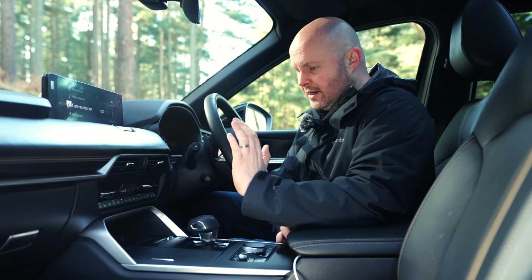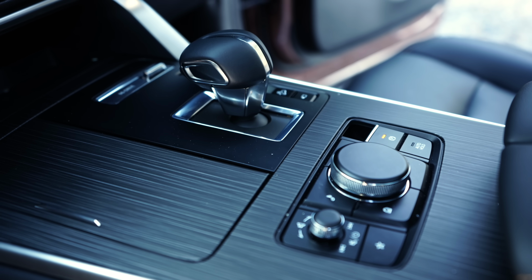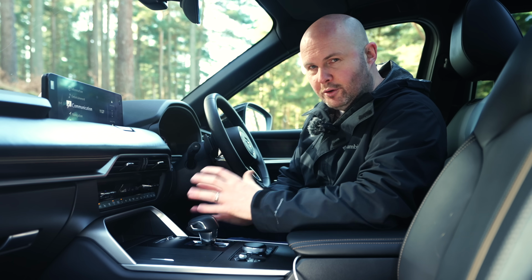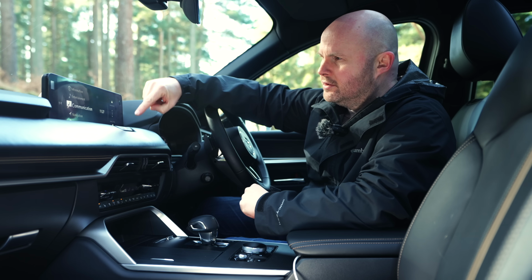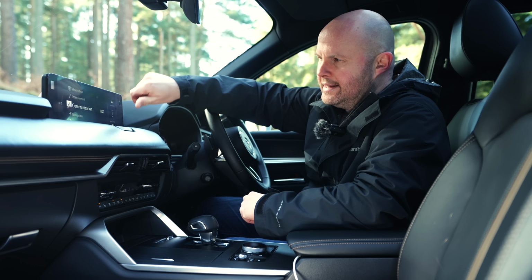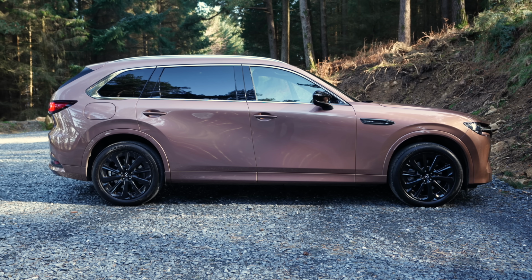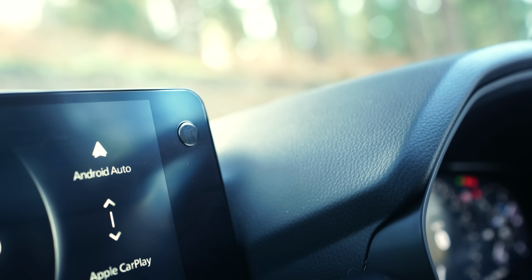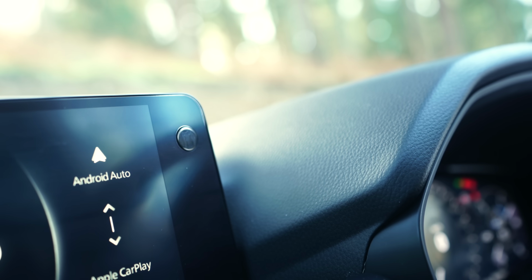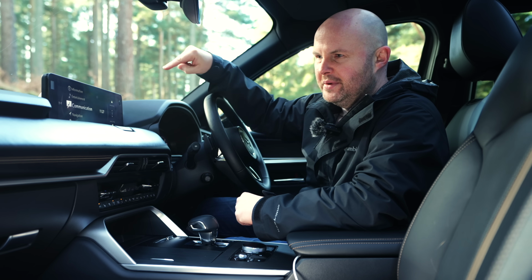Same down here. Automatic shifter, it's kind of small and discreet, but still gives you a sense of old school vehicles. I like that. An odd place to put the hazard light, as my daughter found this morning, because she was trying to change the tune and hit the hazard lights with your arm, because it's up here. It's also a sensor here that will give you an idea of the best possible seating position for you. Now you can obviously manually do this, but it's just how they like to do things in Japan, and kind of work out your size from that sensor.